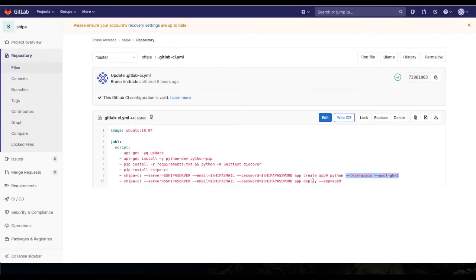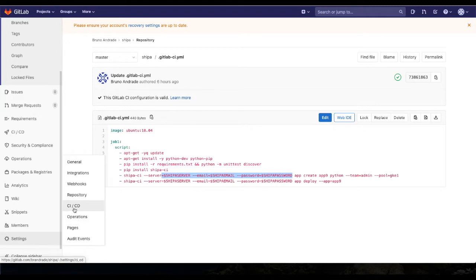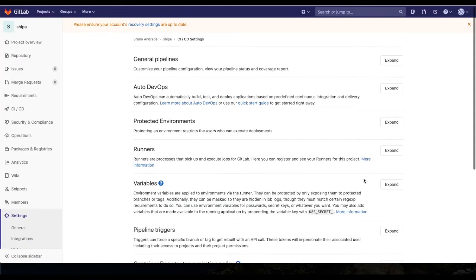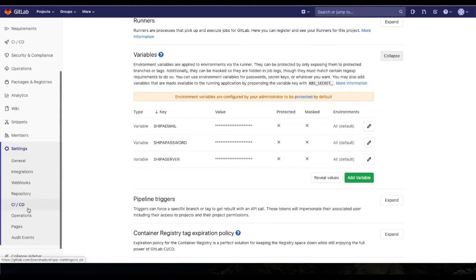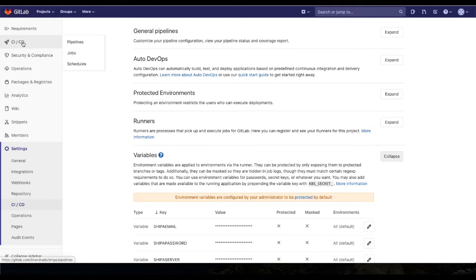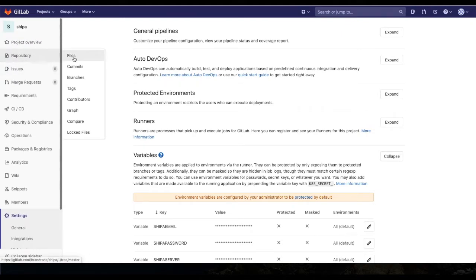As soon as this is created, I want GitLab to, again, in this Shipa server, deploy my application code. So these are variables that I'm passing to GitLab, so I don't have to expose them in the application code itself. And if we go into settings, CI/CD, and variables, for example, you can see these variables being set up here. You can set these variables as well as the application name and others. Again, these are part of the settings, CI/CD, and then variables. Let's go back to our files here.